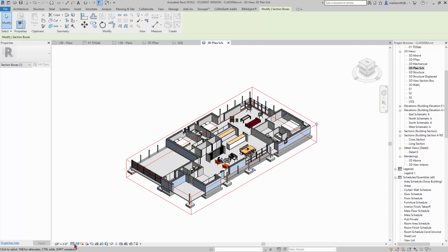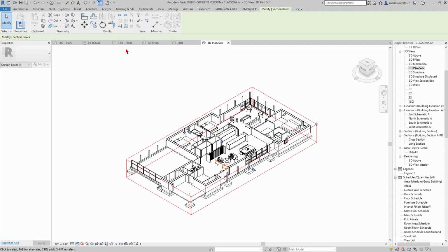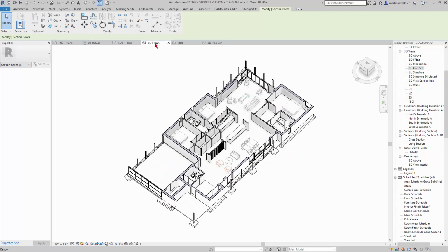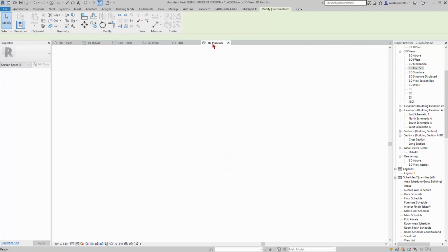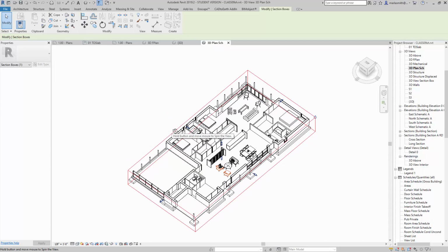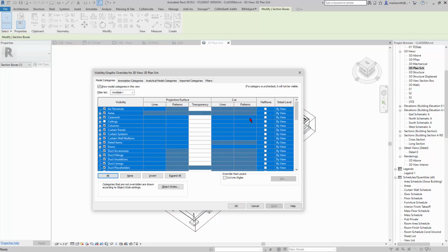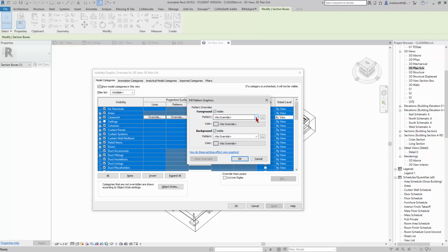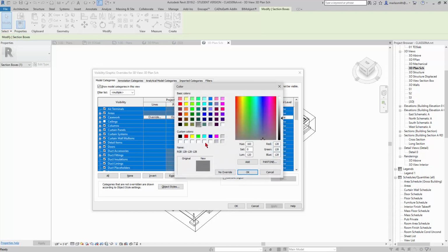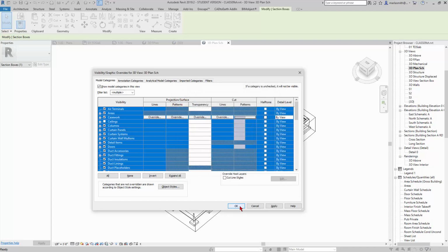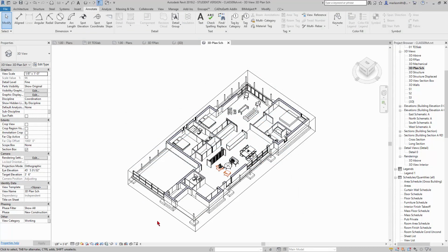So I'm going to come down here, and instead I'm just going to go to hidden line, and let's sort of flip back and forth. That one's looking down a little bit. It's got a fill for the middle, so if I pull this down, let's go to our visibility graphics, and we'll go to all and override, and let's set the pattern to solid fill, and I'll set this to like a blue gray, and then click OK. Click OK. So now that's filling.